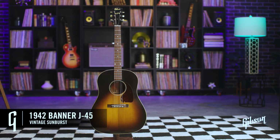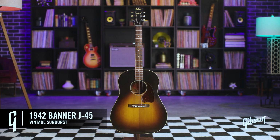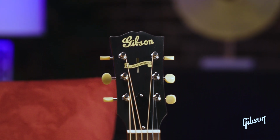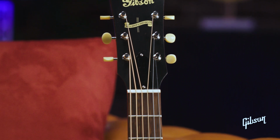Okay, now let's move on, last but not least, our custom shop offering. Okay, super excited here. We're on to the 1942 Banner J-45. Remember we talked about the banner in the beginning of the video. What that is, the Banner logo. When we came out with this guitar, we also came out with the gold Gibson logo, and we also came out with this banner here that says, "Only a Gibson is good enough." That's been our slogan, our mantra that has moved forward with us ever since, and the rest is history.